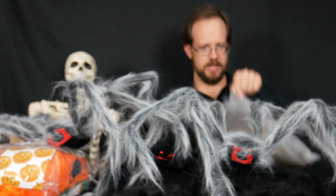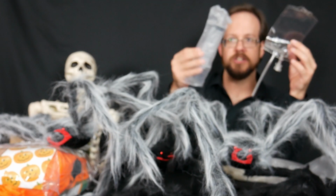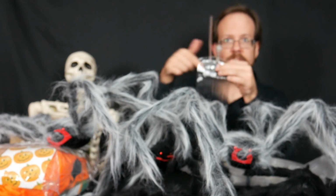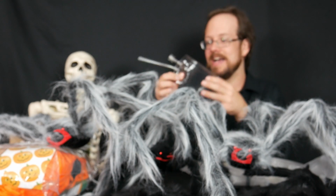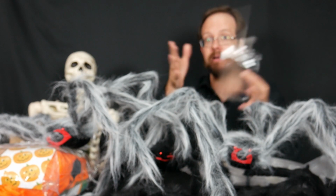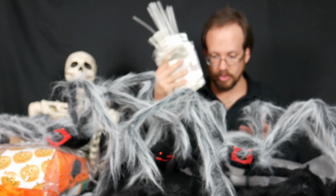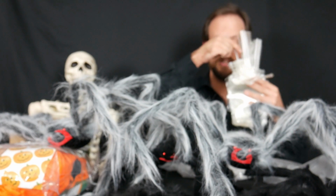Then I've got these. These are an interesting thing. These are blood bags, and there's a syringe for filling them. This is for drinking using the straw, but you fill this with wine if you can stomach putting wine in plastic instead of a glass, or juice, or soft drink, or whatever. Preferably red colored because they are blood bags, and it looks like you're, you know, a vampire drinking a blood bag. So this comes with all of the stuff you need. It comes with a bunch of these disposable bags. It comes with the syringe that you use to fill them up, as well as the little clips that you use to keep the straws closed.